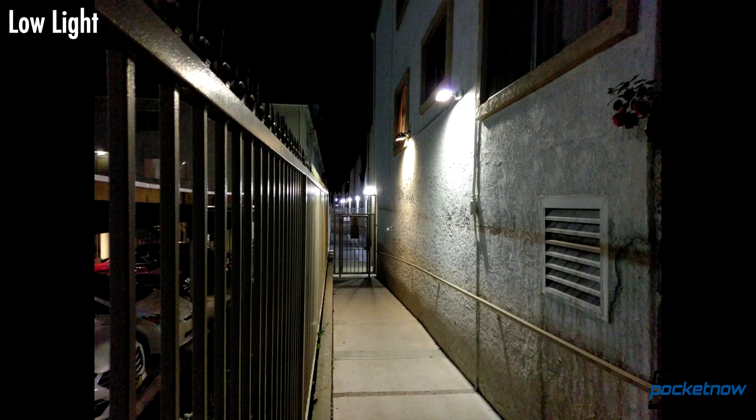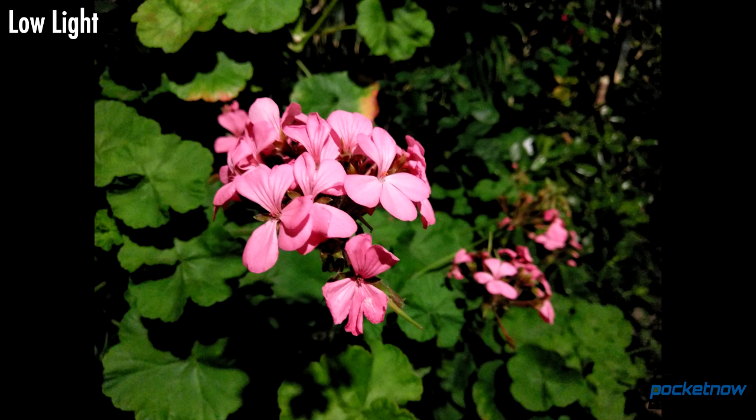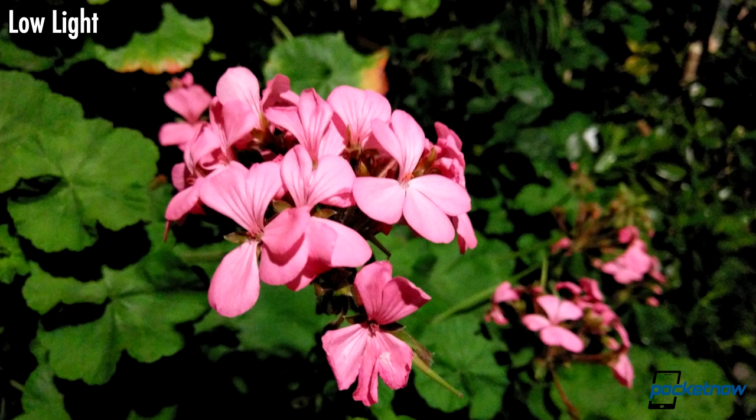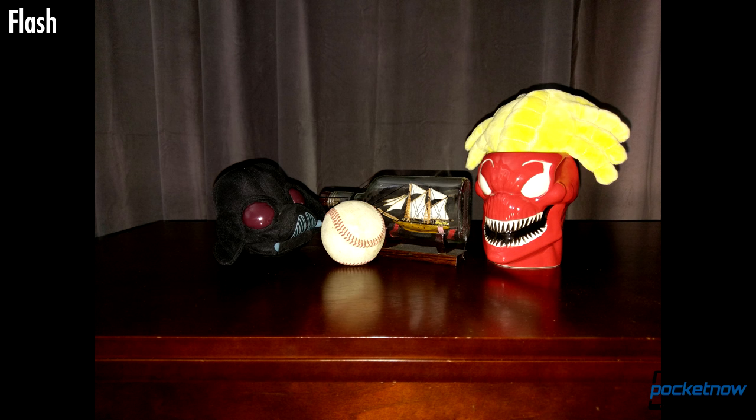Our walkway test shows off great color accuracy between these two bulbs, and we've got very good dynamic range here as the hotspots under each lamp are fairly well-contained. Looking at some small pink flowers lit by a porch lamp, even with image stabilization, the HTC has difficulty landing a sharp image. Our best single exposure of five handheld shots is still fairly blurry. In almost no light, the camera is able to find this flower on full auto, which is impressive, but tapping on the screen to focus instantly confuses the camera, and focus never recovers until we go back to full auto — a situation where the LG laser-focusing system still excels. Using the flash lands really well-exposed shots with very good color, and in dim indoor lighting situations, there seems to be a two-stage action which helps fill in shadowed and darker objects which might otherwise be underexposed.